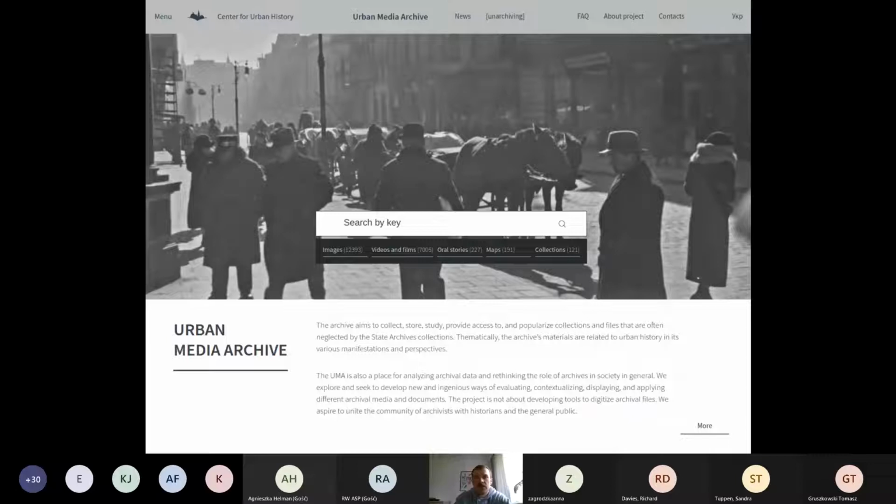on the webpage, because probably the biggest challenge is the description of newly digitized materials. We are working with private collections and family archives, or for instance the private professional archives of architects, which contain thousands of images and thousands of materials that need to be described. So it takes a long time, sometimes years, to describe and publish such an archive. So we are also providing offline access just to the raw digitized sources.